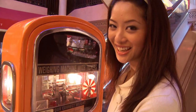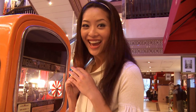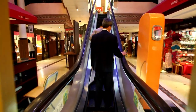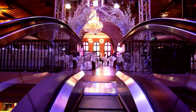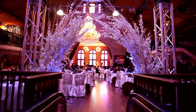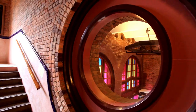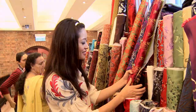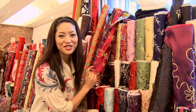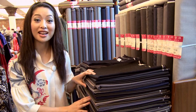They have a vending machine with tickets — here goes! They also have a restaurant called the Grand Stage, where they serve dim sum by day and host ballroom dancing by night. You can also buy a lot of great suit fabric and get it custom made here in Hong Kong.